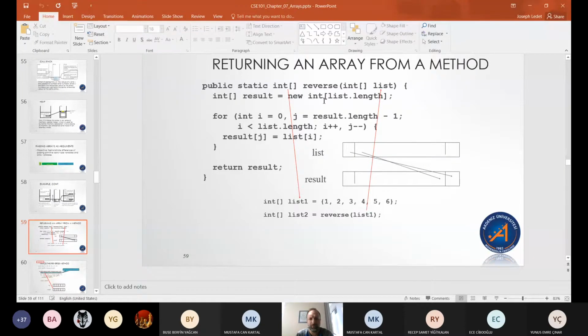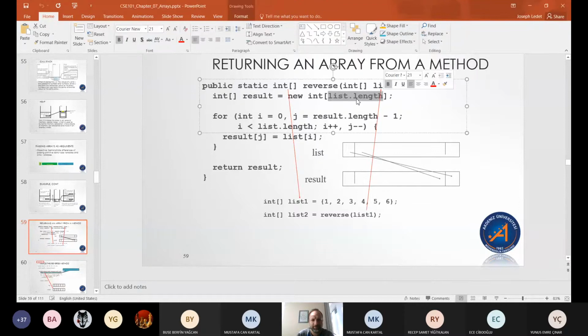Okay, so what would I do? I can create a new array that's the same size. For i equals 0, so the first position in my old array, j is result.length minus 1, so the last index of my new array.